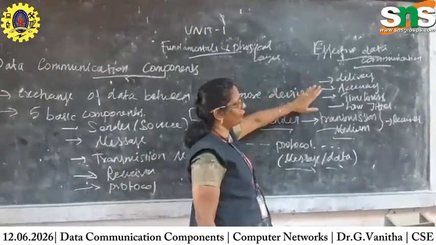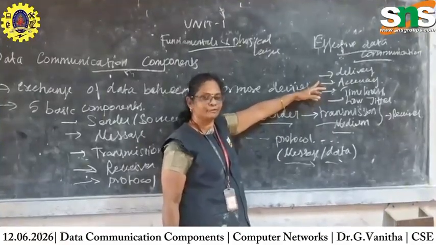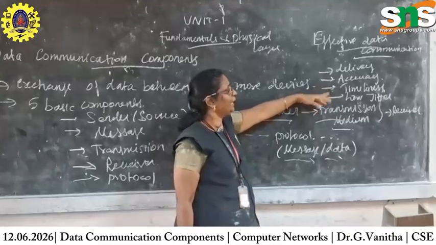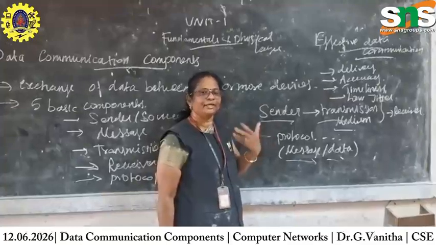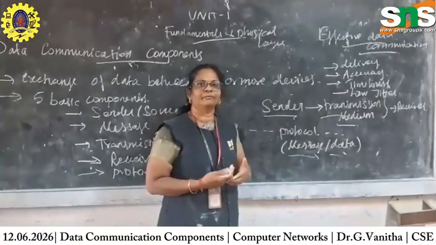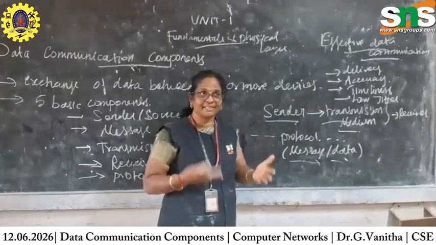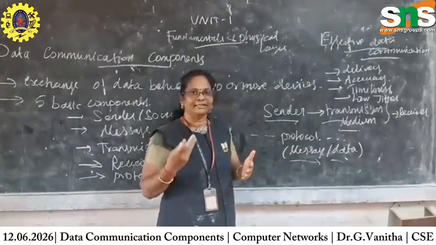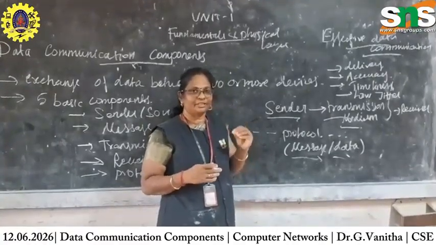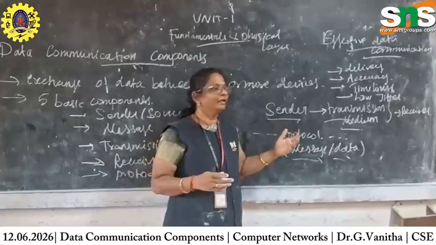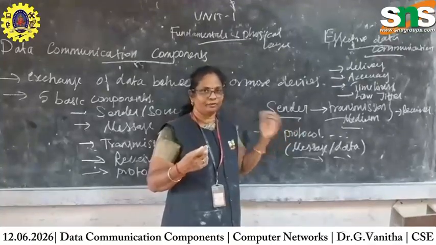If you want effective communication, we have to follow these steps. First, we have to deliver the data or information from source to destination in a clear manner. After that, accuracy. Based on the accuracy or clarity of the data, it will be received by the receiver. For example, with a radio frequency signal, if the signal is weak, we can't hear the sound or any information. So the signal must be at full strength for the transmission of the given data. Only then will it be received, and we can hear good information.